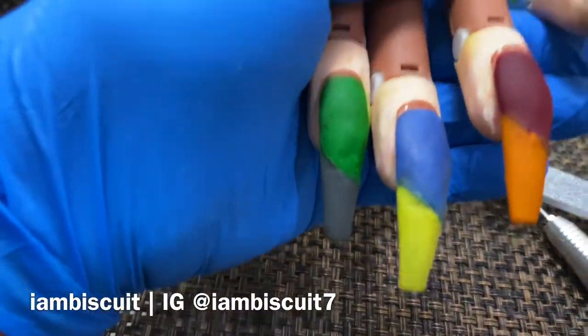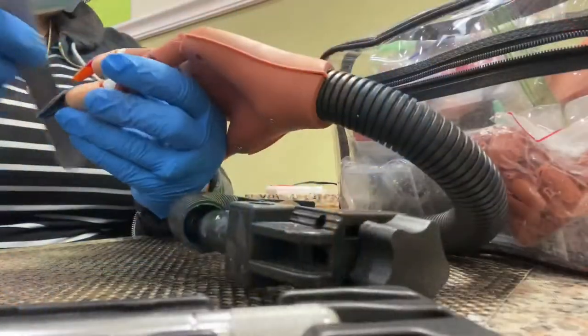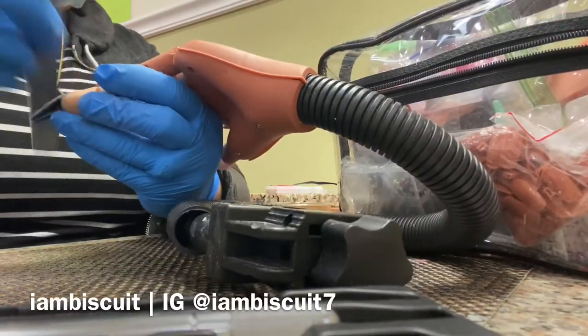But what we're gonna do now is shape the nails with the nail file, and then we're going to use our nail drill.